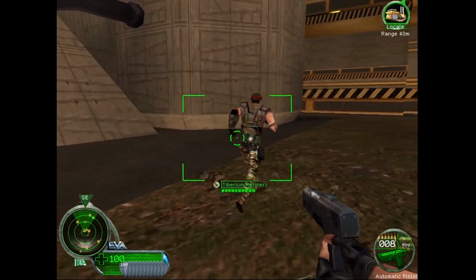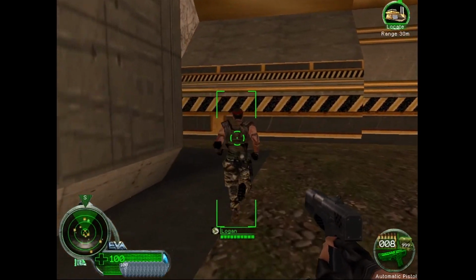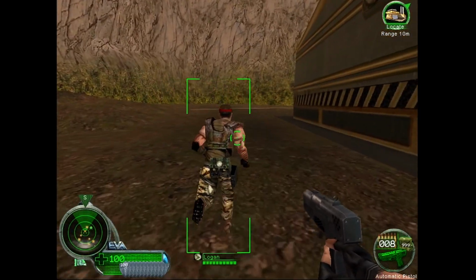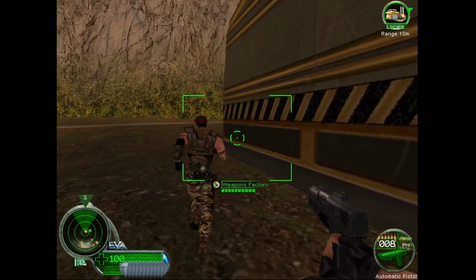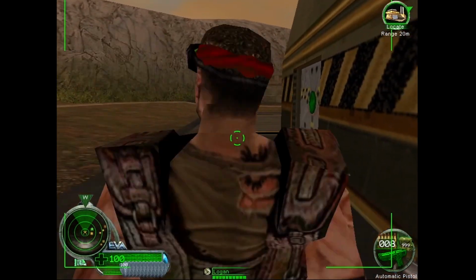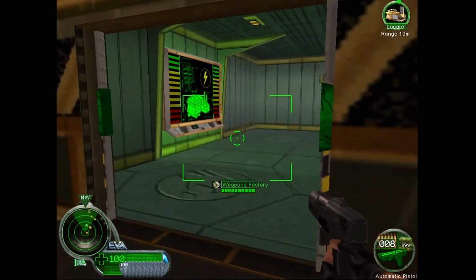I just knew you wanted me to do that. You're insane, mate. Where are we off to? The tree. Oh, is that the weapons factory? Am I going in a weapons factory? Oh my gosh. I'm going in a weapons factory. This is a weapons factory.